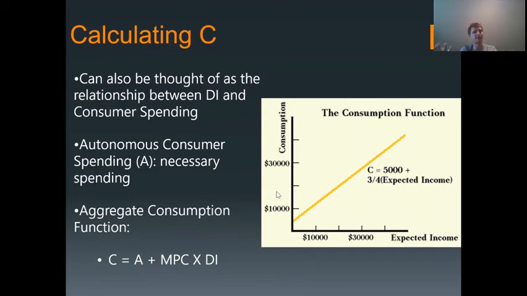This doesn't show up a whole lot on the AP test in terms of looking at it as the consumption function and being able to interpret it, but it does show up usually on maybe 2 or 3 multiple choice questions. So be able to recognize the consumption function and usually the different aspects of it when it comes down to how to find the MPC from it and what the y-intercept means.